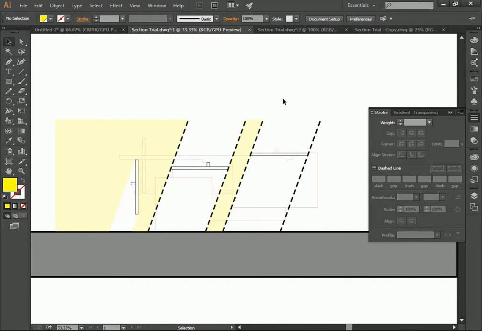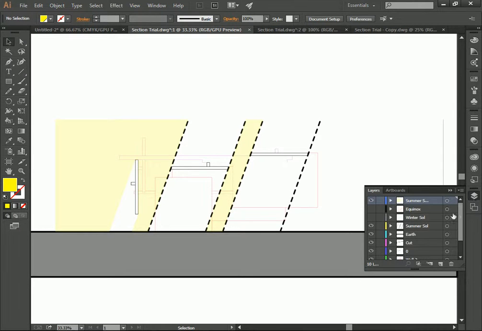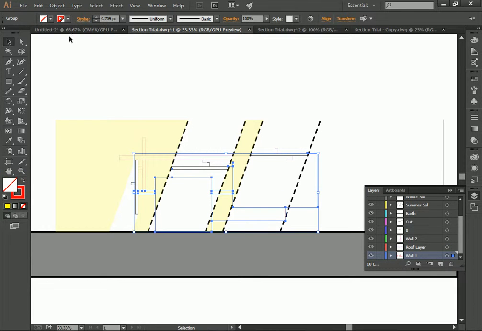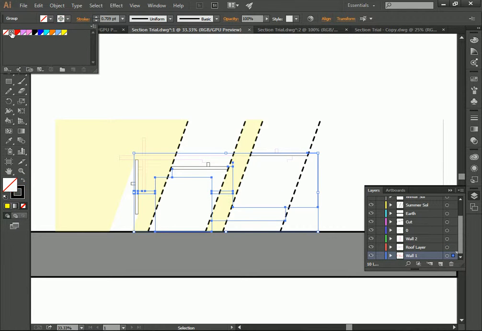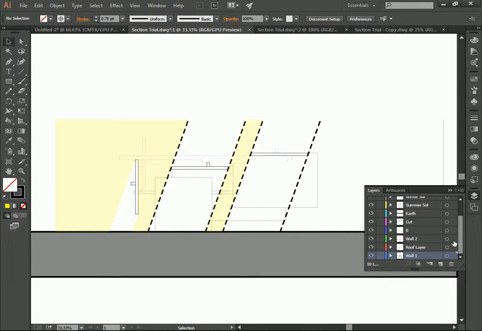Yeah. And then the real cool part is when you have this really crazy drawing and you drop it onto the sheet and you have to change all these layers. Well, if you imported it properly, you have all your layers here. You just go down the line, pick the ones you want to have at certain thicknesses, and then have at it. So the wall layer, those in the background, I wanted those to be the thinnest. So I went here and I said black and 0.75. That's pretty light.